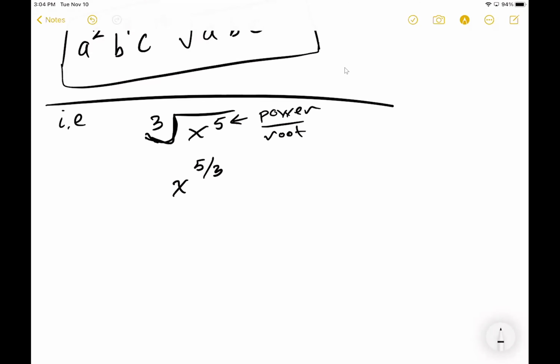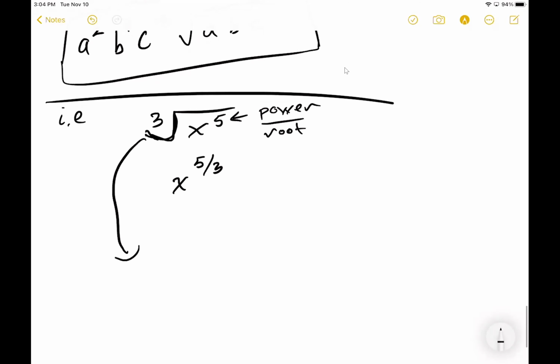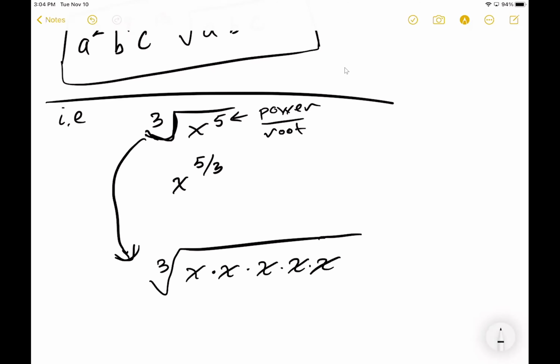Okay? But before we do that, and I will illustrate this a little bit later, do you agree that this is what we have here? X times X times X times X times X. Do you agree that X to the phi... let me erase all this here. I will go back to this item. Let me illustrate this problem this way.